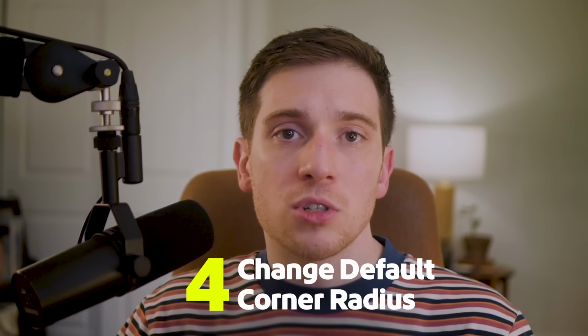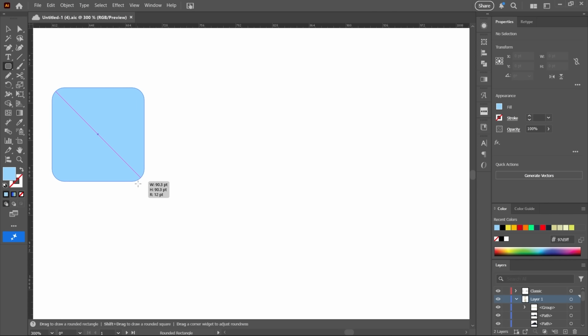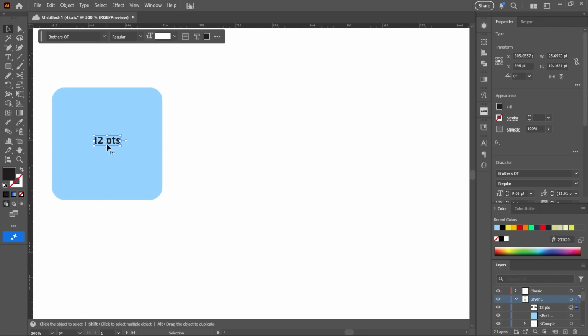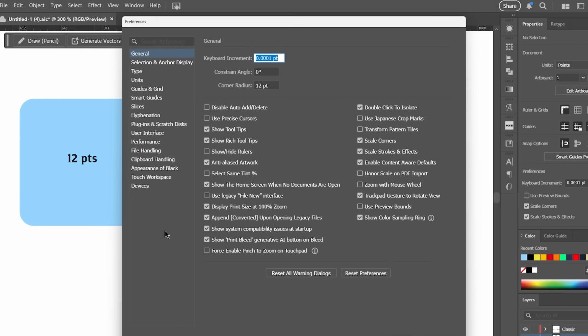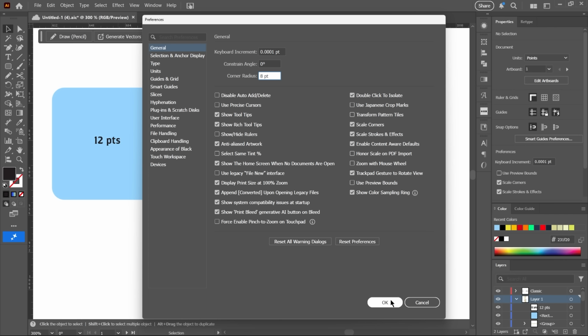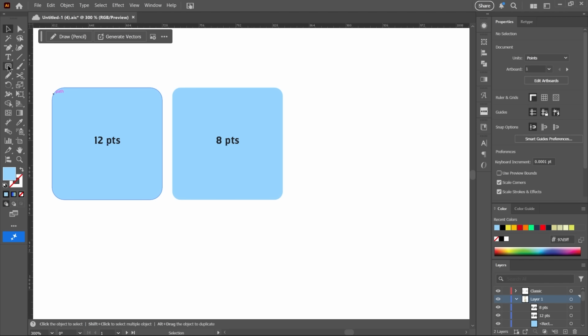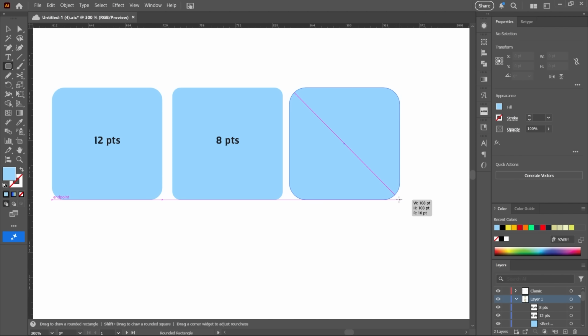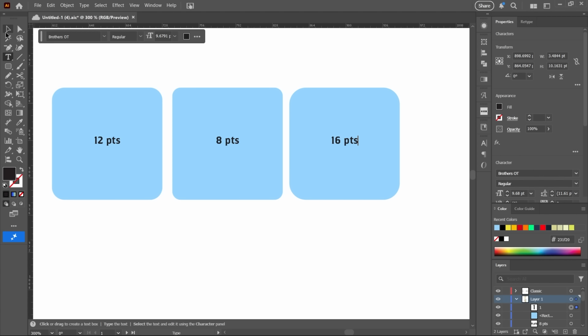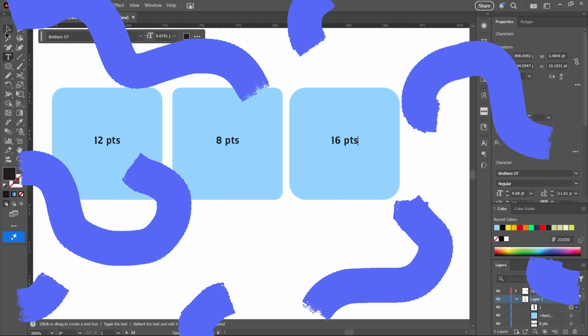Next up, did you know you can change the default corner radius of new boxes that you make? Setting number 4 saves you the extra step of adjusting the corners on each square you make in Illustrator. By default, Illustrator sets your rounded corner radius to 12 points. Generally, this is a great place to start. But if you're working on something like UI design, you might want corners that feel a little bit tighter and cleaner. So go to Preferences, then the General tab, and you can change the default corner radius right there. For UI, I'd bring it down to 8 points. And if you're doing something more playful, like a kid's design, or you want that bubbly sticker vibe, bump it up to something like 16. Of course, this always depends on the size of your shapes, but it's really just a solid baseline.